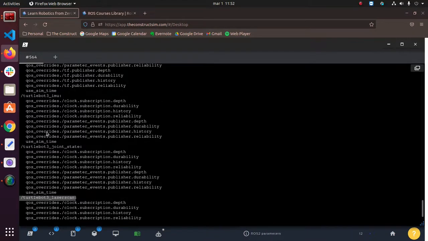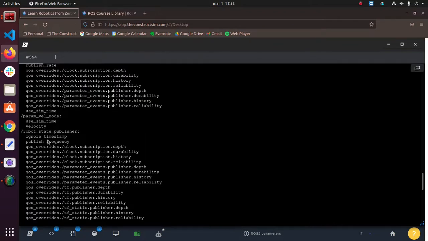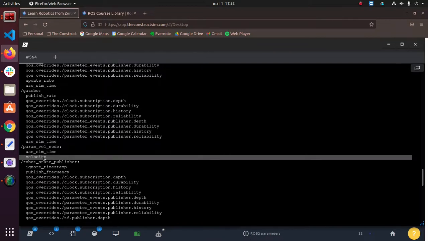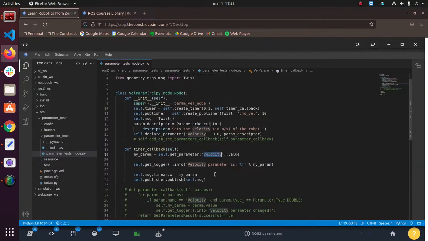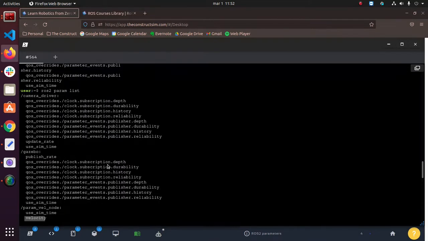So there's a TurtleBot scan node, there's a diff drive, there's a robot state publisher, and then there's a param_vel node. This is the node we just launched. As you can see, this one, use_sim_time, comes with every node. But this is the parameter that we defined in our node. This one is the declared parameter, and it's called velocity. So now we know that our node, param_vel node, is offering this parameter.